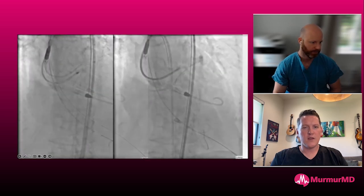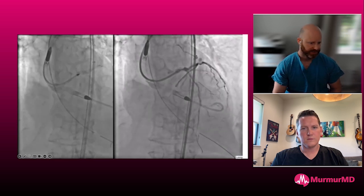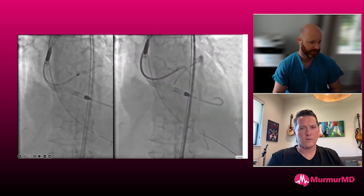So as I said, we were going to be upfront with atherectomy here. We went Rota left main to LAD. We felt like if we modified the left main plaque, we weren't going to have to Rota into the circ. So we went Rota left main to LAD, got down that, went ahead and wired both ways. You can see here we've modified the plaque quite dramatically. It doesn't look great yet, but we've modified the plaque and made a path for us to sort of move on with our day.